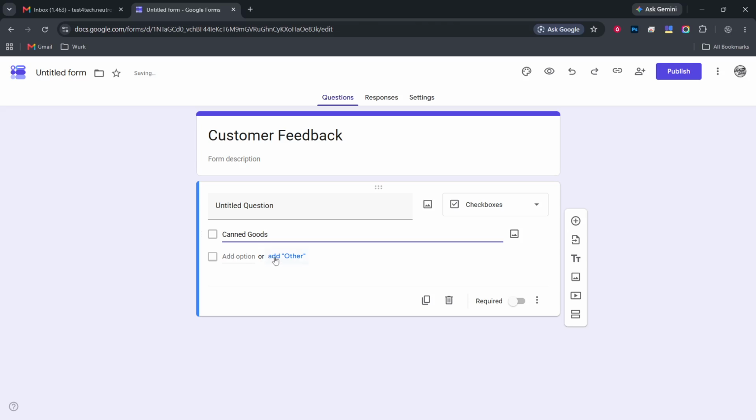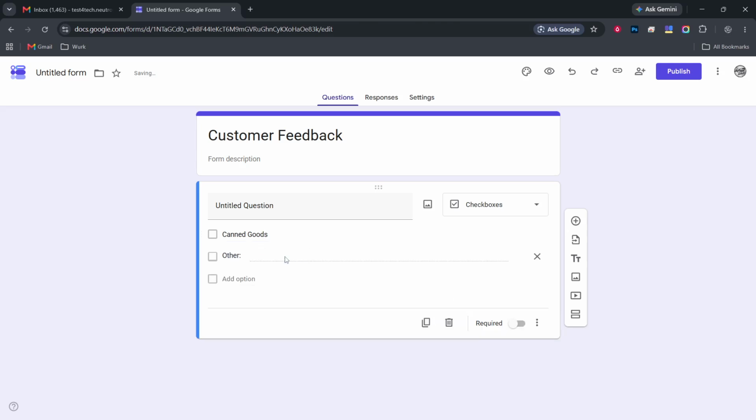With that, you are now ready to share your form through Gmail. You can click the Send button at the top right corner of the screen. This will give you options to share your form via email, link, or even social media. Sharing through Gmail is particularly effective because it reaches people directly in their inboxes. This can lead to higher response rates as it is a personal and direct approach.